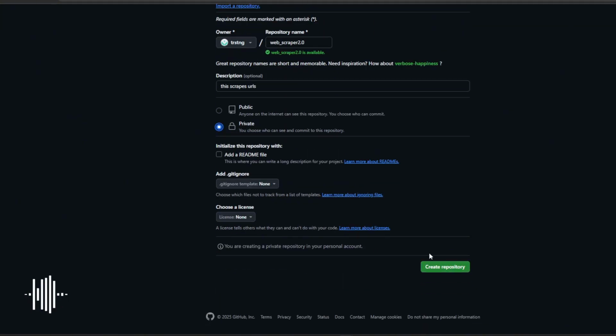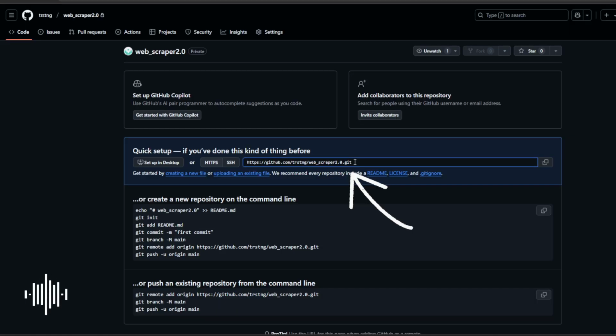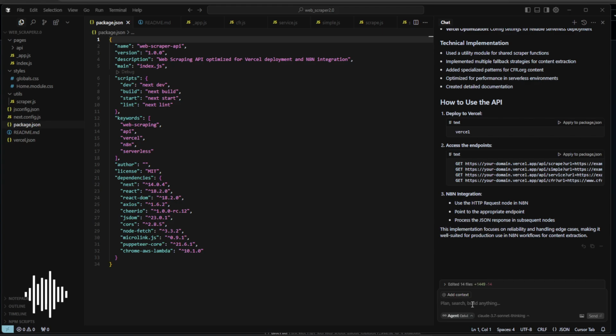And I'm not going to change any of that. And I'm going to create the repository. So here is the Git URL that I'm going to be sending to Cursor. So I'm going to copy that and go back to Cursor. And in Cursor, now I'm going to say, please write the Git commands, initialize new Git repository for this project. Do an initial connect to my remote GitHub here. So I'm going to paste that link in for the GitHub that I gave it and push everything to the main branch. And I'm going to send that.